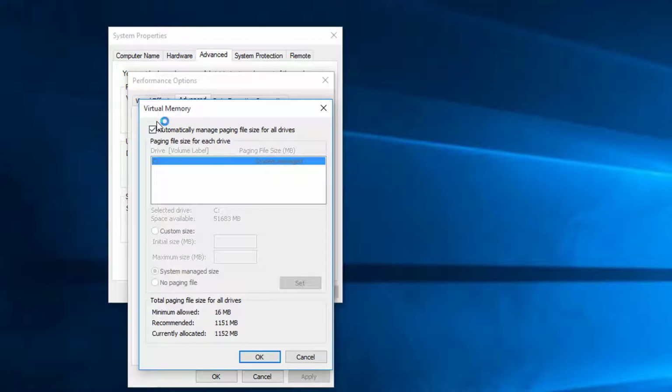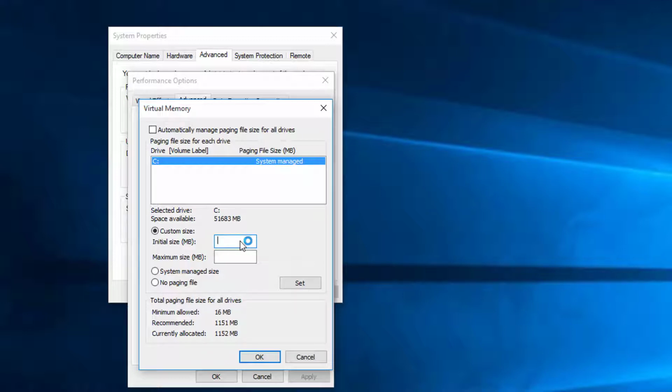Virtual memory is part of RAM. So if we have less RAM, with the help of virtual memory we will make our computer faster. So give the space if you have less RAM.